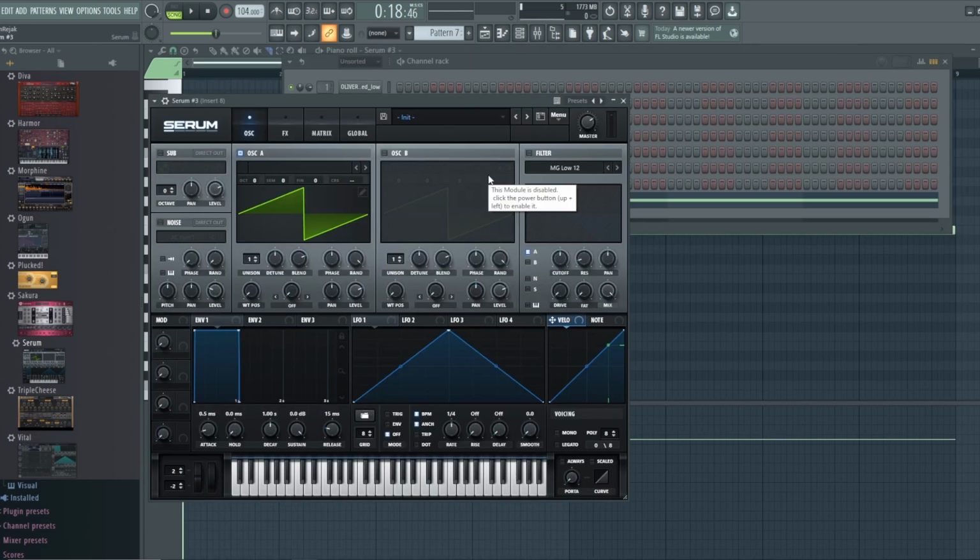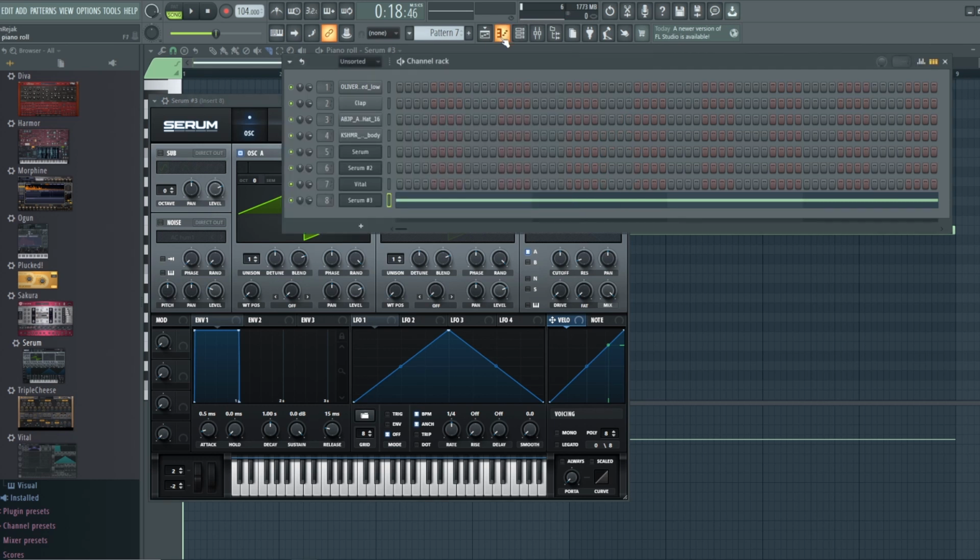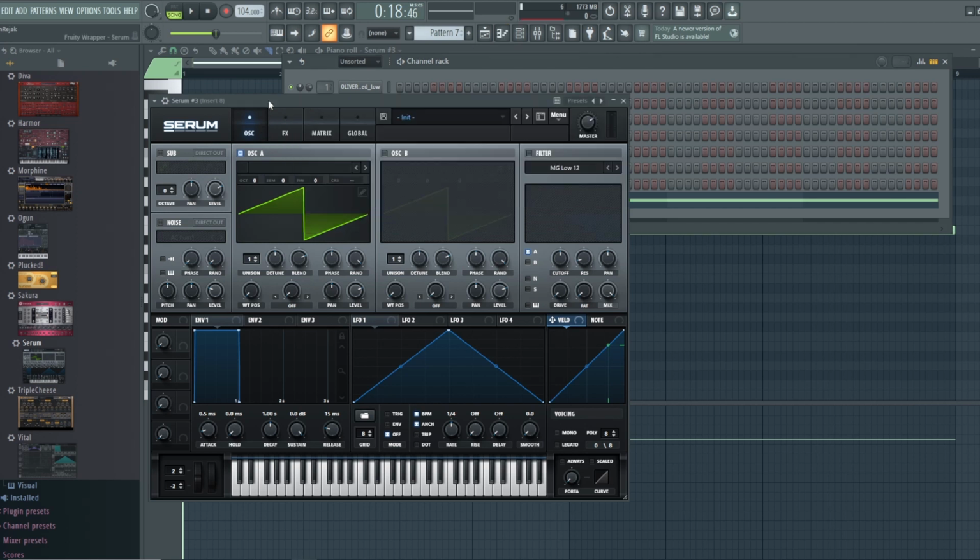Now, a drone could be made in a couple different ways. What we're going to do is just make it in the simplest way possible. And what we want it to be is a very airy sound that kind of just complements the chords and the bass here. We don't want it taking up too much of our focus because it's really meant to be in the background.